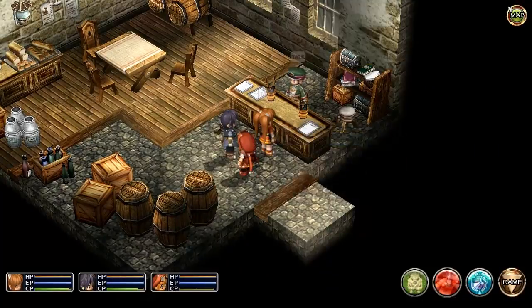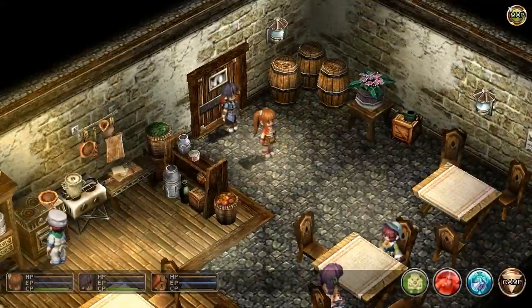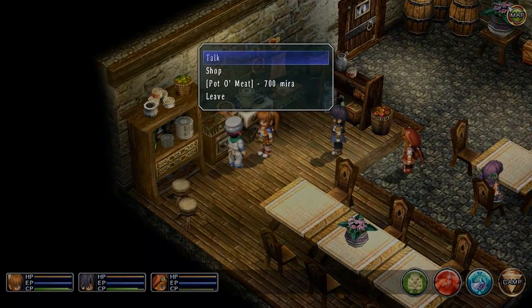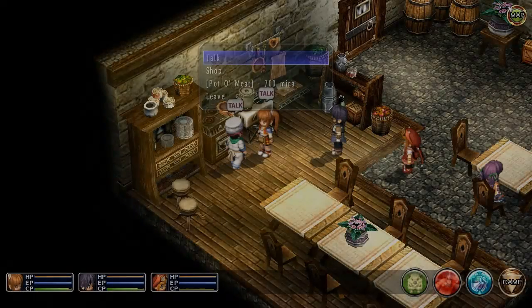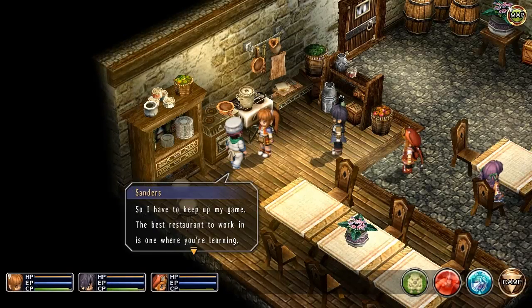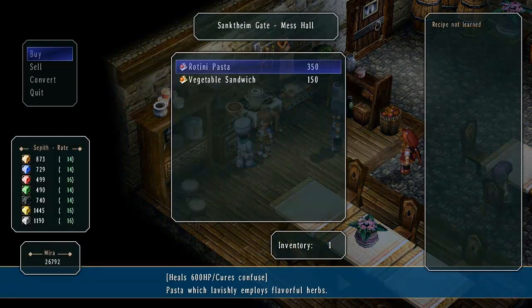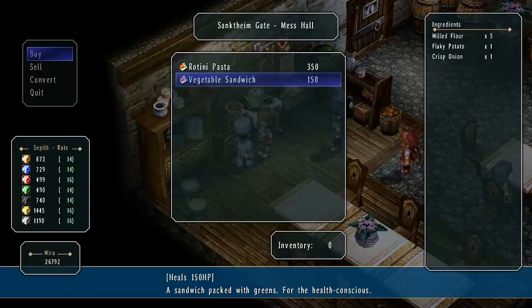Oh, Dale. I want to talk to the chef, though. Where's that chef? Here you go. Pot of meat. A pot of meat, really? Learned the recipe for it. If I was younger, blah, blah, blah. Sharp, what do you have? Recipe not learned, have one of those. Recipe learned, don't have one of those.